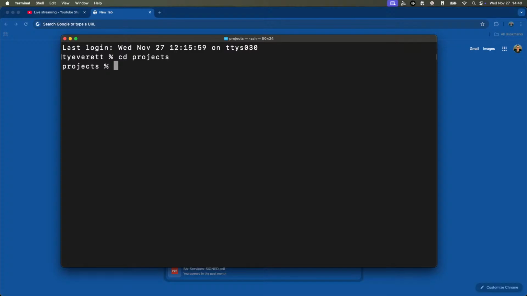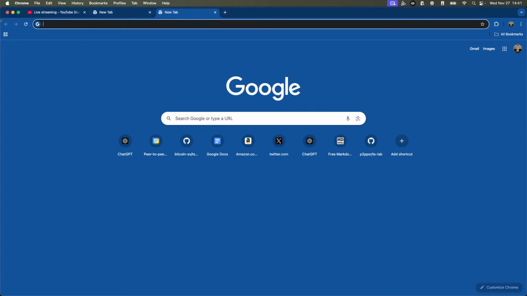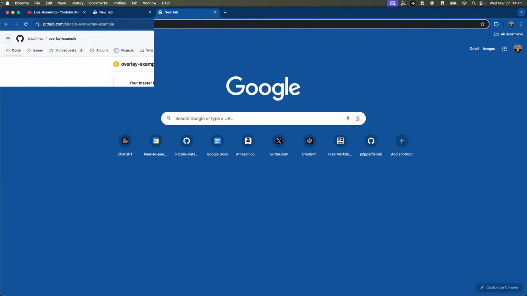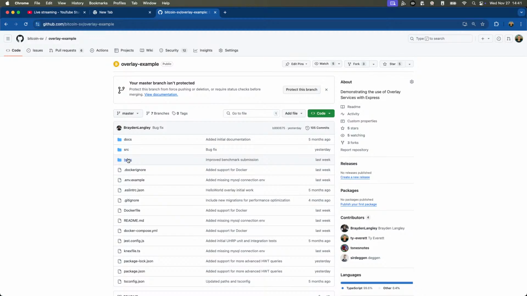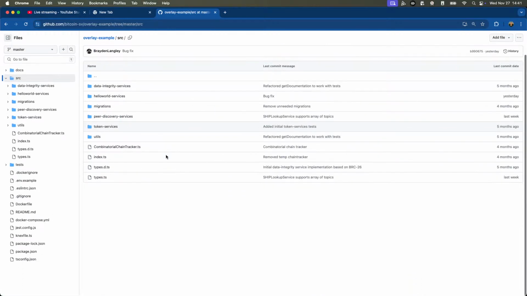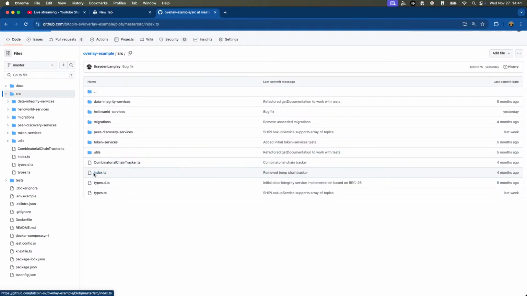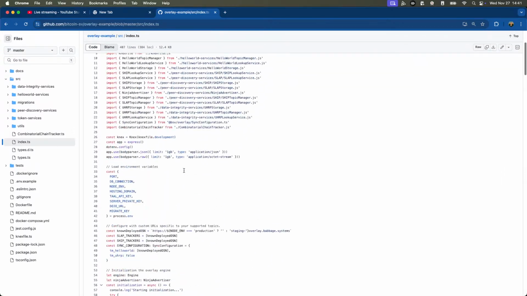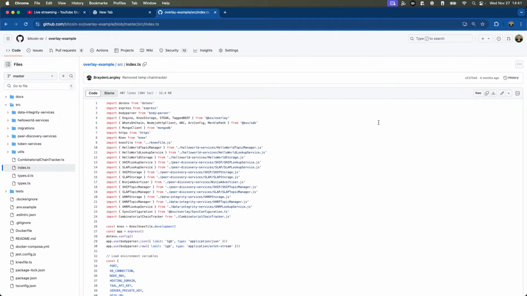Let me show you the example of what people have to do currently to use overlay services. There's this overlay example, and inside here you've got your index.ts and all this stuff, and you have to set it all up, and you don't know what it really is doing, and you just want it to work.